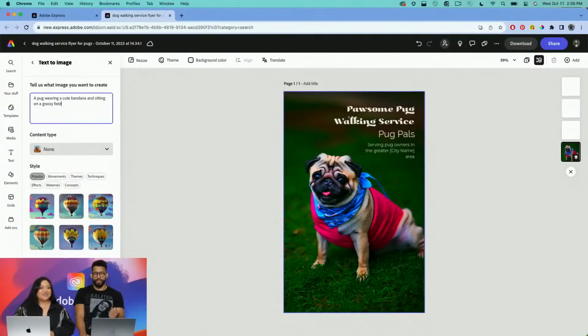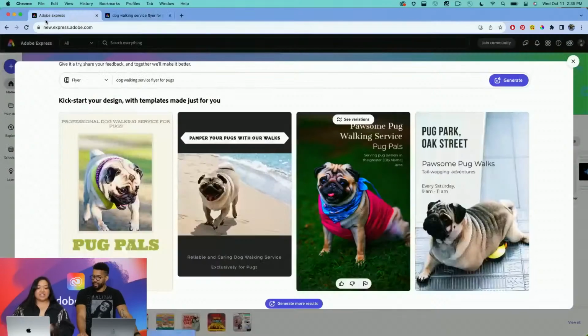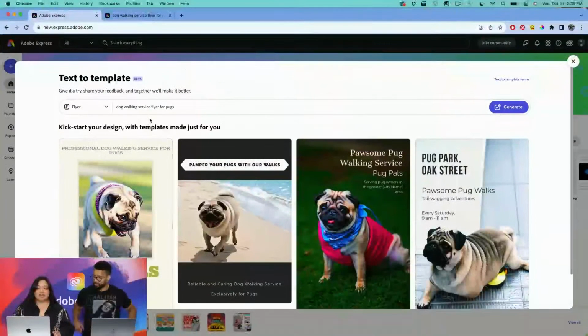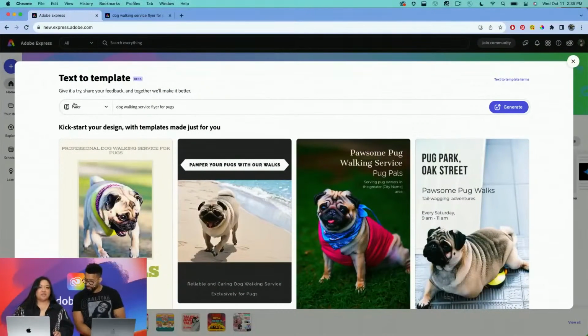Another question for you. Fergie from the chat asks, does text to template recognize prompts for social media, specifically if you wanted to make an Instagram story or a LinkedIn post? Can you add that to the prompt? Yeah, you can definitely add it to the prompt, but if we go back to the screen here, there's actually a menu here, and you drop down, you can choose the type.